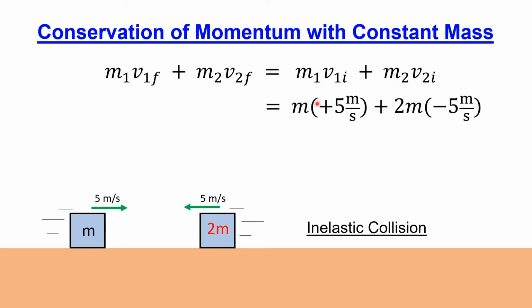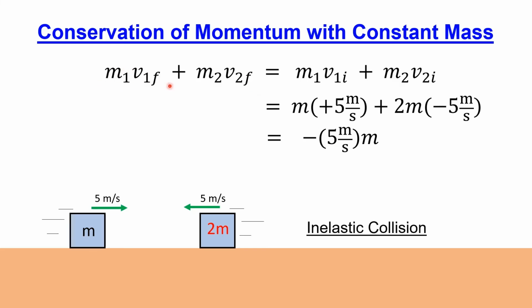So mass 1 is just m, mass 2 is 2 times that, so I've got 2m. Velocity 1 is positive because it's going to the right. Velocity 2 is negative because it's going to the left. Here I'm just going to assume left is negative and right is positive. If you do the simplification of that, that simplifies down to negative 5 meters per second, and there's my m, my mass unit. So that worked out because really this whole thing is just negative 10 meters per second times m. So they combine to give us a negative there.